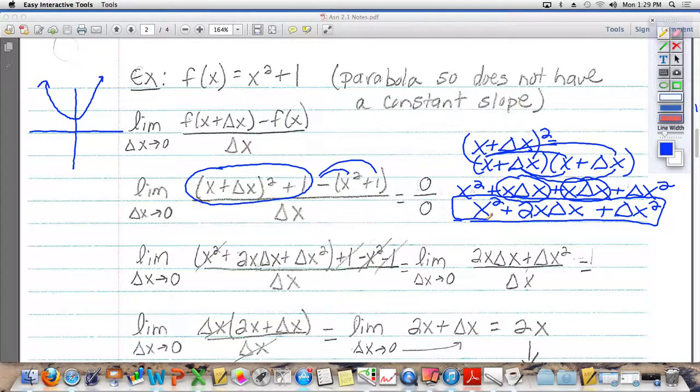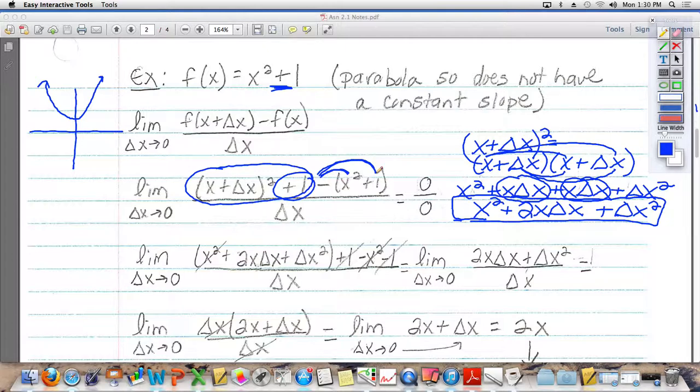All right, so we have x squared plus 2x, the change in x, plus the change in x squared. Don't forget the plus 1. When I do these things, I oftentimes will forget that little thing that's added at the end. Don't forget that. We have plus 1, and then we have to distribute that negative sign into the parentheses. So a negative times x squared is negative x squared, and then a negative times 1 is negative 1.